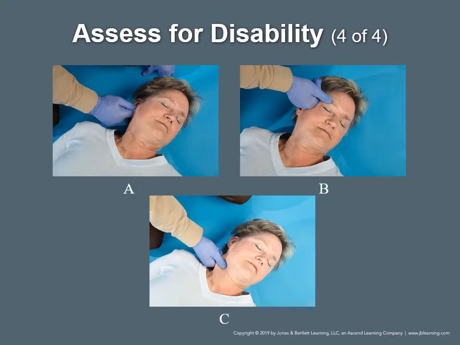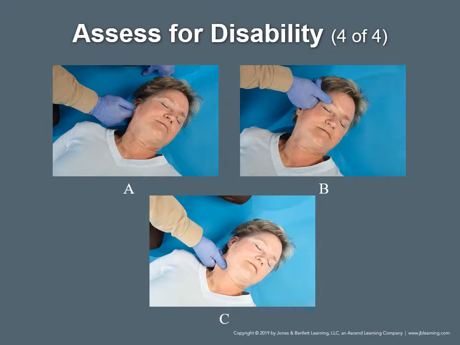Now this is showing you some places where we can assess for a painful response. And our point is not to inflict as much pain as we can on someone, but to see how they respond to that painful response. Whether they posture, and we'll talk about posturing in our Glasgow Coma scale, whether they flex their arms or extend their arms, whether they're just flaccid and don't move at all, those are our concerns.